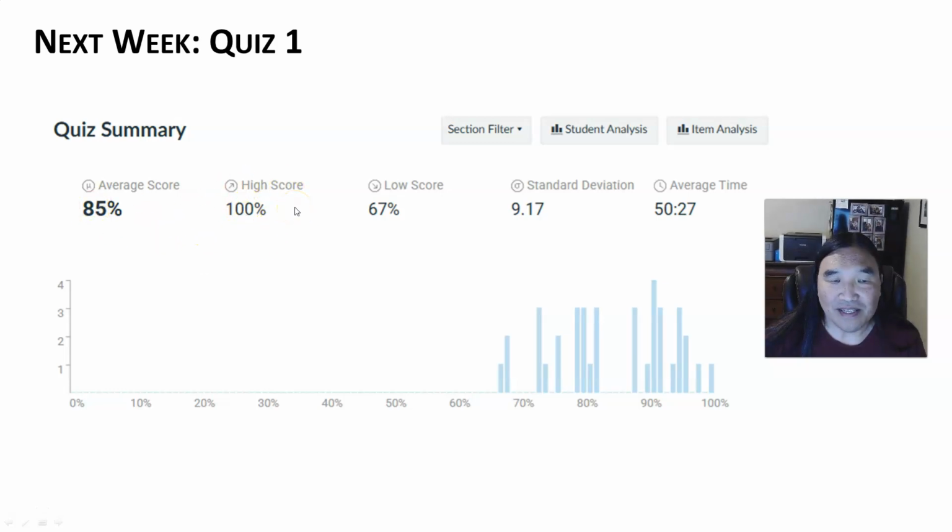Somebody got 100%, which I always look at, the high score, because it pretty much tells me whether or not the quiz is doable or not. Obviously, this is very doable. And when you look at this distribution, what does it tell you? Well, there's a group up here that clearly knows the material really well, and then there's one that's kind of lagging behind. And there's another group here, and then there's another group here. So what I need to do is try to get these all together to make one distribution. But that typically happens.